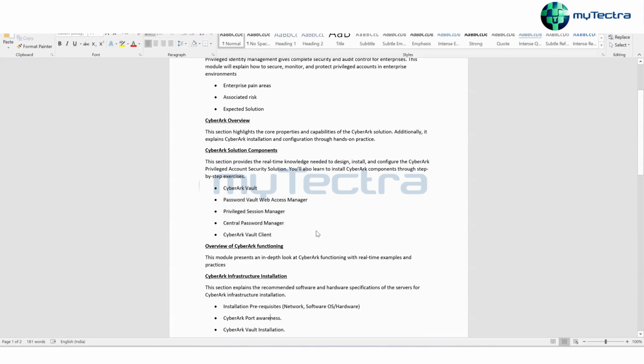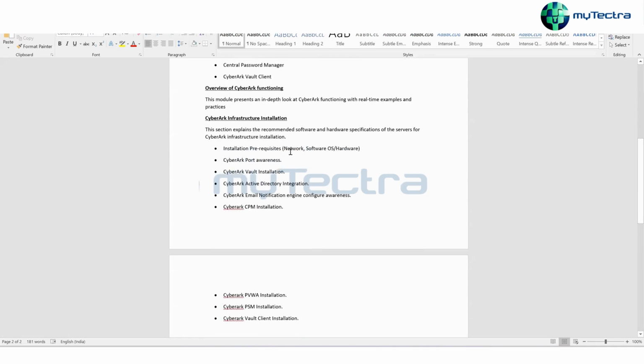And then we will go talking about how, if we are doing the installation and in CyberArk you are going for the implementation profile and they ask you how you have done the implementation, how it is done. We will go through real-time examples where I will tell you what the prerequisites are which you need to deploy for the solution, what to take care of, and we will go through the ports, vaults, AD integrations, CPM installations. So yeah, that's the complete agenda for the training.